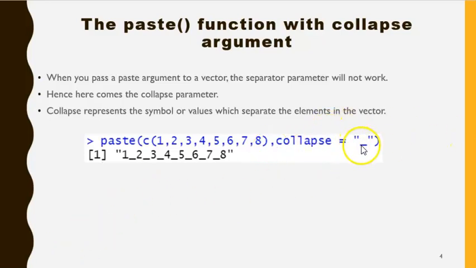For the collapse, you can use a space, you can use backslash, you can use anything. Just remember, when you are working with paste, collapse is necessary. But you may ask, what would happen if we don't put the collapse parameter here? If you don't put anything here, paste does nothing on your vector. Let me show you with R code.